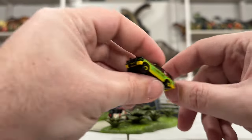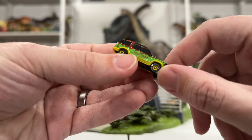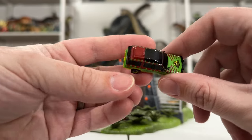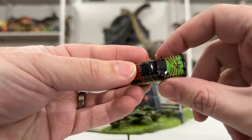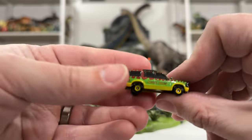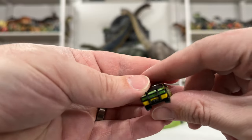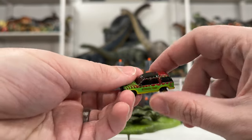That's always been my favorite Jurassic vehicle, and this thing totally nails it. It's got all the right gradient going from really light yellow to green, and then the red top. It's even got the top glass too. It's technically painted black, but they included that detail. Not every toy does that. Then it's even got the little Jurassic Park logo on the side. I mean, look how tiny it is. It's crazy. A little grill action, yellow hubcaps, the whole nine yards for the Explorer.